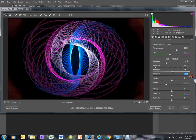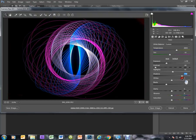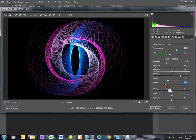What do you know? If I bring the shadows to the right, it really actually brings out some lines that were not previously seen. So I might bring the shadows up just a little bit. What about the whites? Okay, definitely don't. I might bring the whites down just a little bit so that we don't have any area that's too bright, like right in here. And then blacks. Okay, blacks are good.